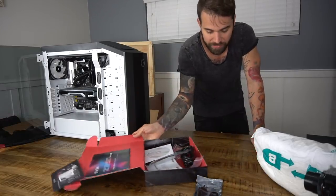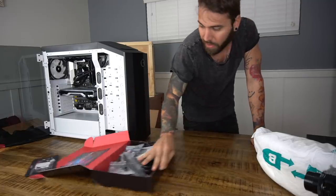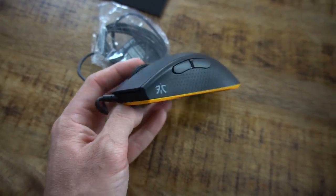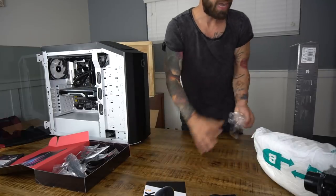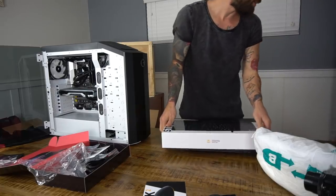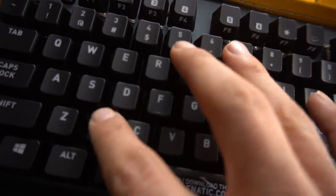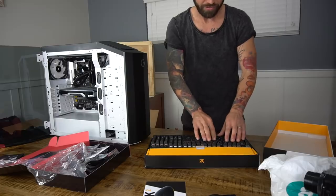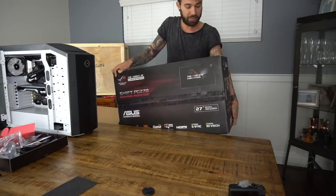So we got the computer — obviously the important thing — along with all the peripherals. I also got the Flic 2 mouse by Fnatic. Back in the day I had a stupid ball mouse you had to clean out all the time. A lot of people were telling me I have to get a mechanical keyboard — essentially like the old school keyboards. So I got the Streak keyboard, also by Fnatic. That's some ASMR right there.